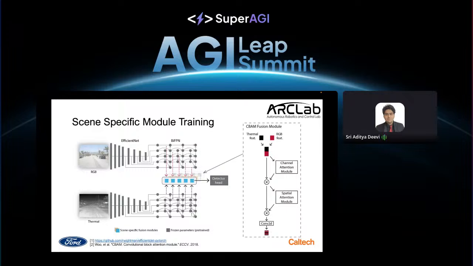In addition, we also train a scene classifier on RGB features, considering the high variance of RGB images under different scene categories. During inference, the scene classifier outputs the probabilities of the current scene categories. Given the image, we use the classification result, the highest probability entry, as an indicator to select the scene-specific module for multimodal feature fusion. This online fusion module selection allows the model to choose the optimal set of parameters for the current scene, resulting in a scene adaptive fusion module with just a small overhead.